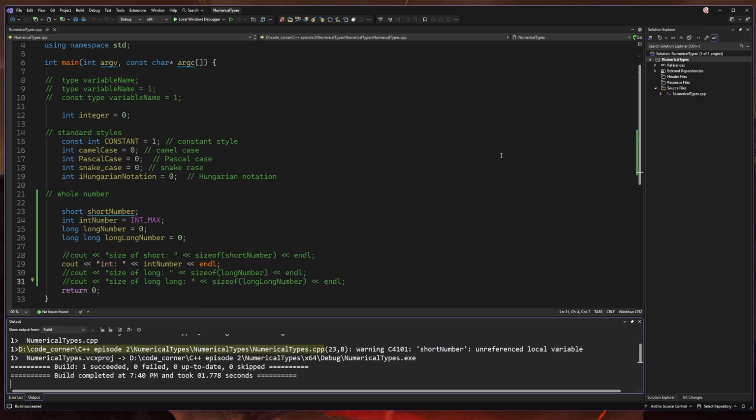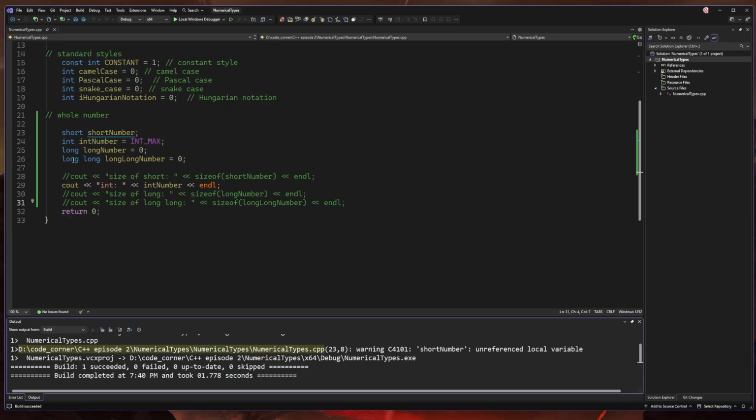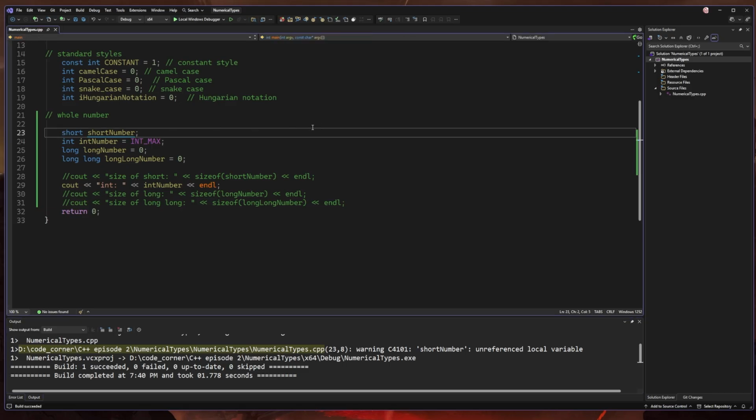Now you kept hearing me talk about these are signed numbers, which means they go so far to the left, so far to the right, has a 0, but the left will be all the negative numbers. What if you want, let's say you want a number that is 32 bits. You don't care about anything that's negative. What you can do, just like you have these numbers here, there is a reserved word that you can put in front of these that will change it slightly. If you don't care about negative numbers, you can turn these short, int, long, and long long unsigned.